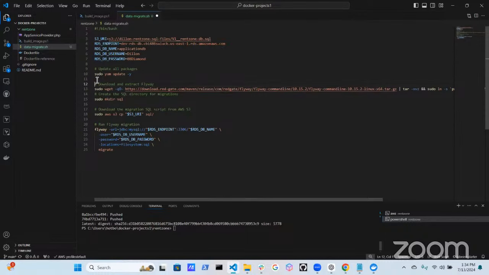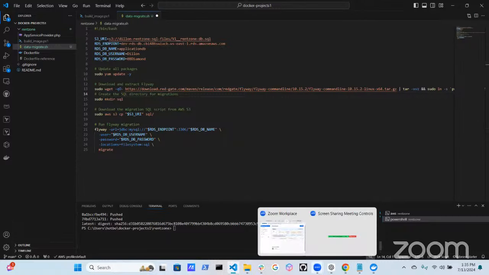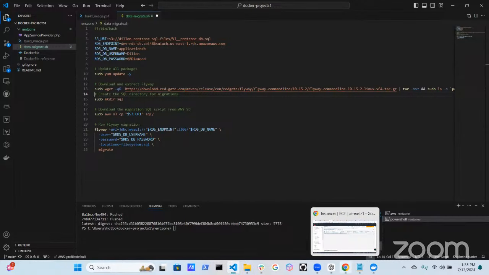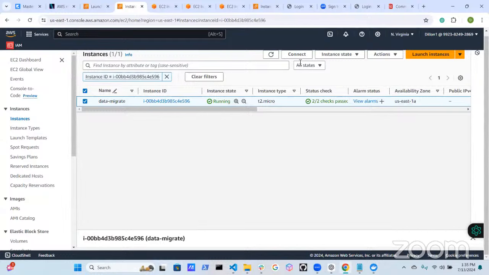Or do you like seeing your code that way? It's up to you. I like seeing my code when I'm doing it step by step. So you like the space in between? Oh, I love the space in between. All right. Yeah. So put a space between 13 and 14. So this is the command you should run. You can launch a new EC2 instance and run this command, and it's going to work. Okay. All right. So delete this one.